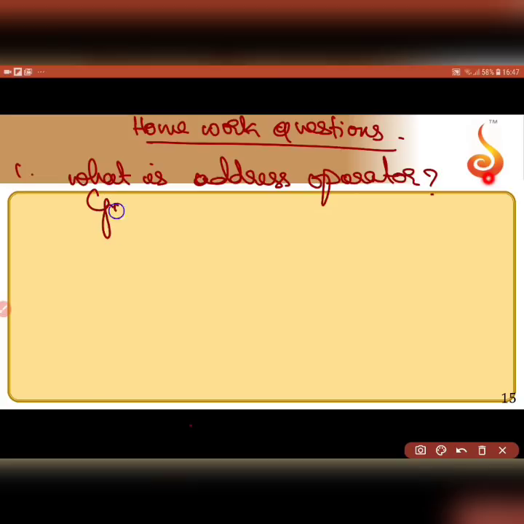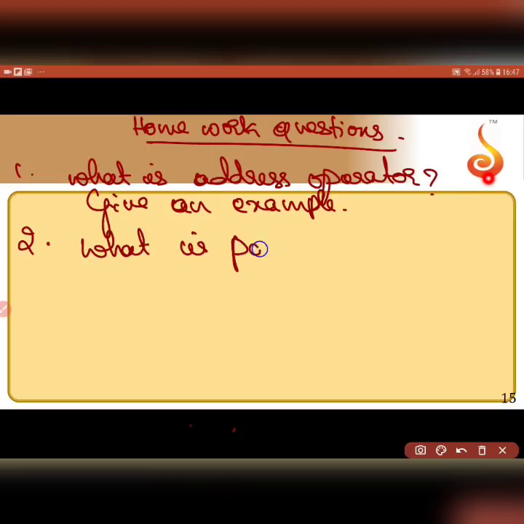Give an example. Second question: what is the pointer operator? Give an example.